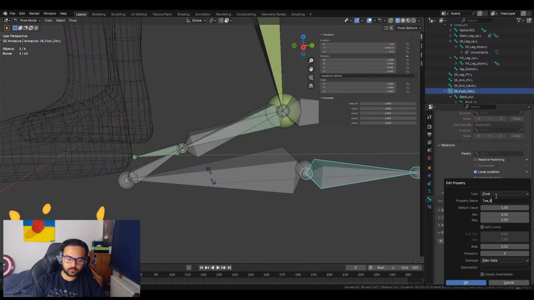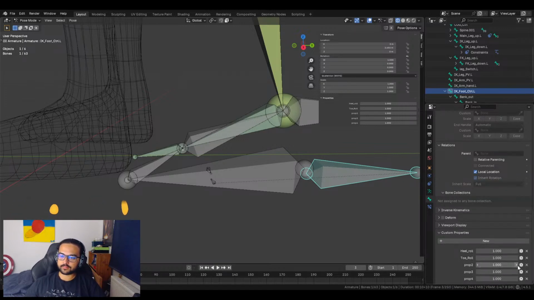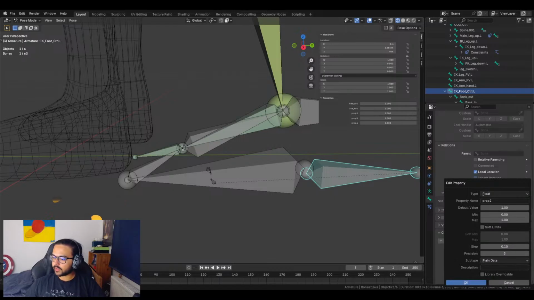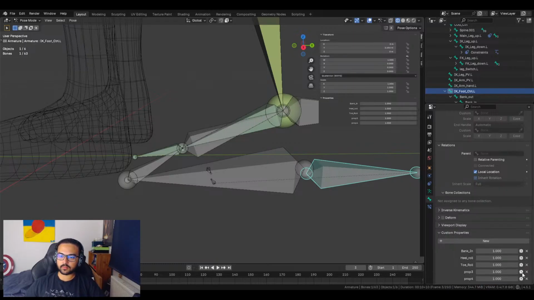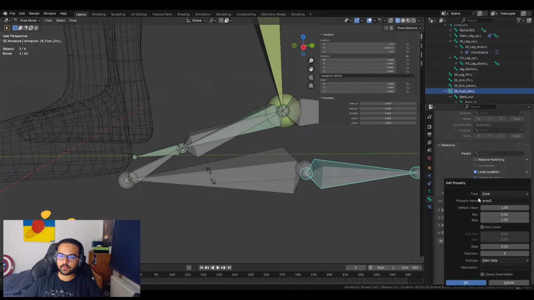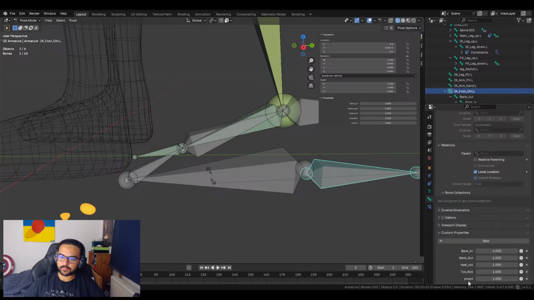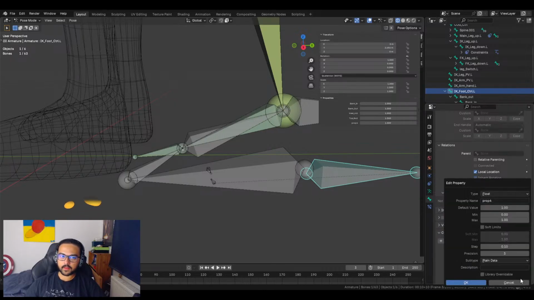Roll underscore roll. Okay, and bank in, this. Bank out. And ball.